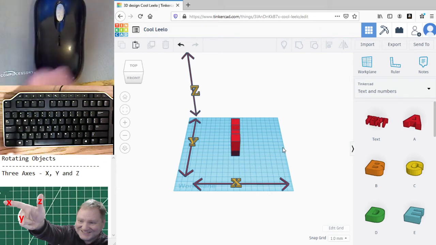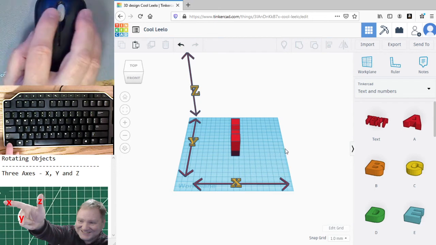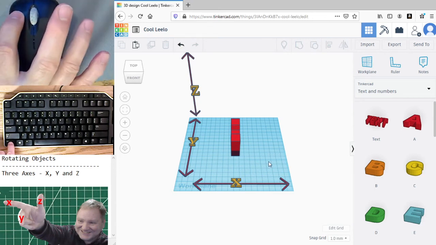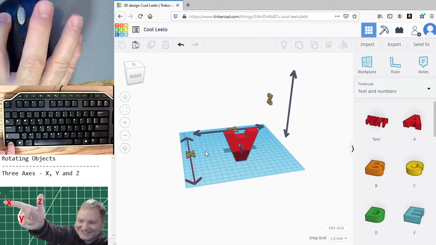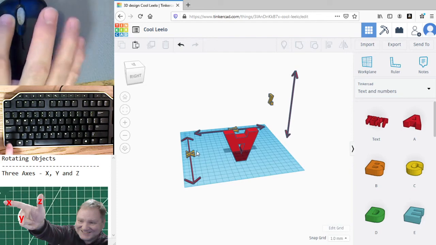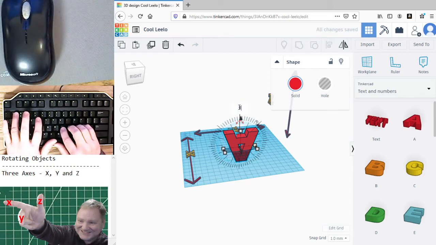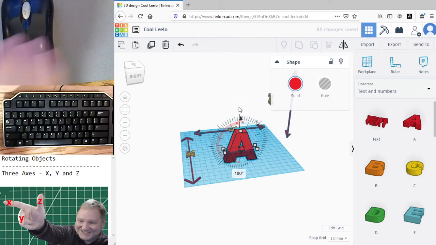Now I can't see it very well because it's on its side, so I'm going to hold down on the Control key and press the left button of the mouse and then drag the mouse, and there I have it. Now it's upside down. Alright, so I can turn it right side up by clicking here and then typing 180, pressing enter, and now it's right side up.